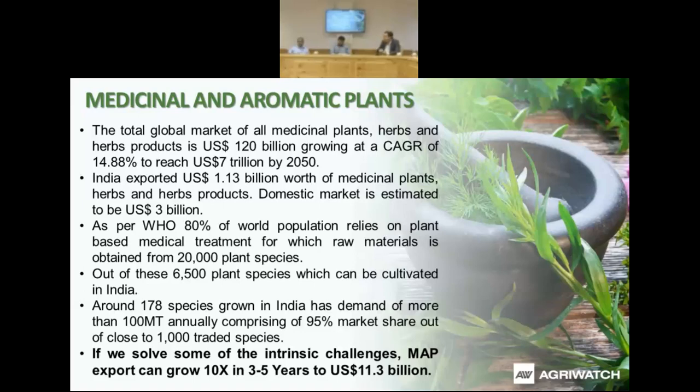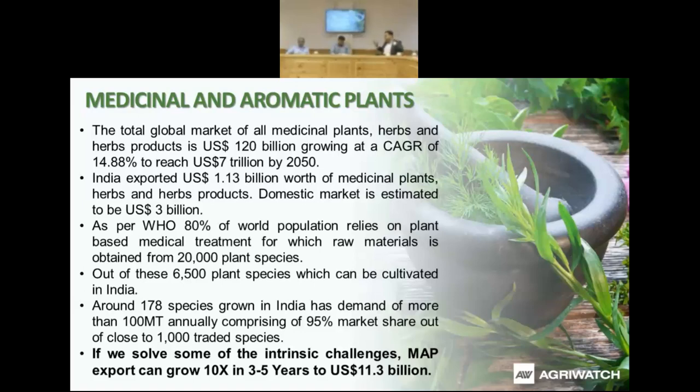Now, there are only 2 streams of medicine which work. Traditional medicine is trusted globally. One is the Chinese and one is Indian, the Ayurveda, Unani and all that. And then you have Chinese medicine. Chinese are exporting 13 times of what we are exporting. Plant-based, animal-based traditional medicines. They have a lot of plant-based also. They have a lot of herbs. Right, ginseng, yeah. So yes, they are. Then there are also tiger bones also.